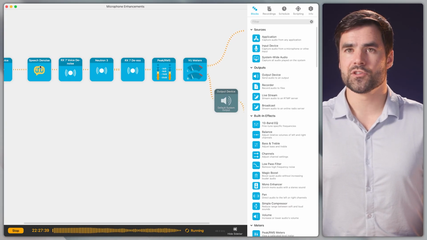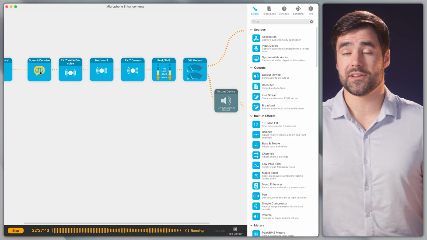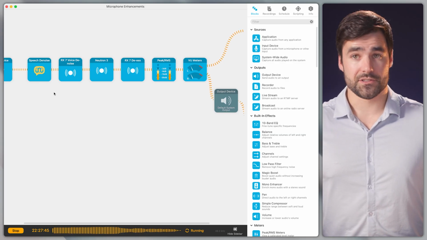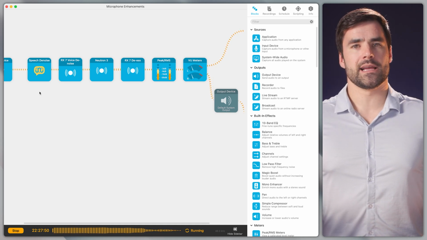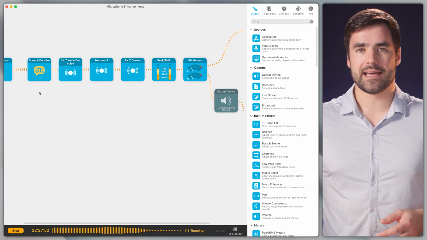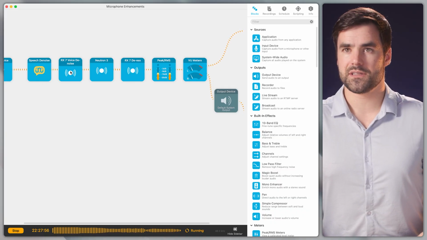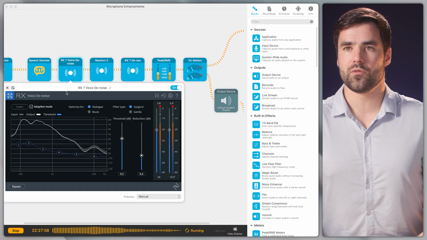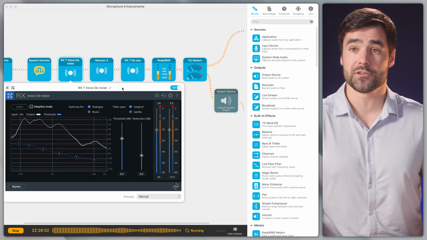So they have this cool little speech denoise block that comes with the app. I've got that on there, and if I stop talking, it turns off. Of course, I never stop talking, so it almost never turns off. But if there were like a leaf blower outside or something like that, this would help to cut that out when I'm not speaking. And then I'm also running this into RX7 Voice Denoise, which is a plugin from the iZotope RX7 Audio Repair Suite.